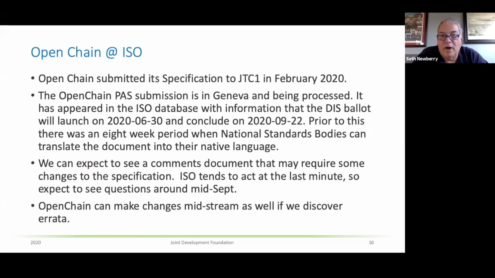So also, and again, I don't know which languages, if any, the national standards bodies translated the document into their own native language. I think we're going to learn a lot when we see the result coming at the end of September. I think it'll be quite instructional, and we should probably schedule a time with all of the project people just to review what happened.